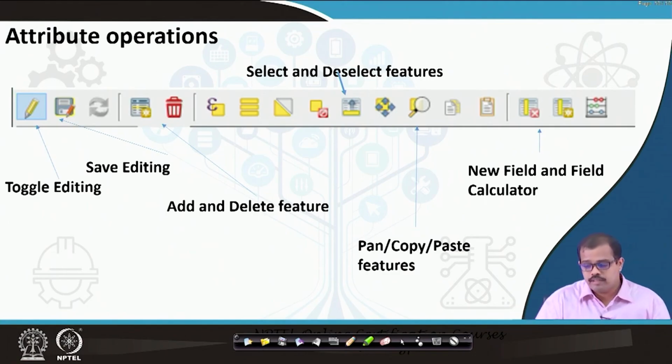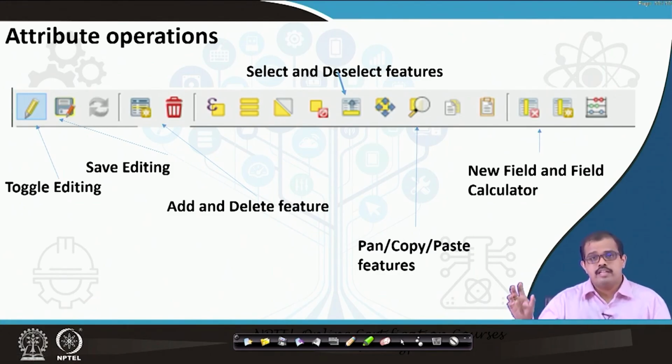Using that geometrical shape, it will provide me the area for that entire column, all the 5 with just one stroke. So that is why you need a new field and a new field calculator in this attribute operation. This gives you the entire attribute data editing in your database.